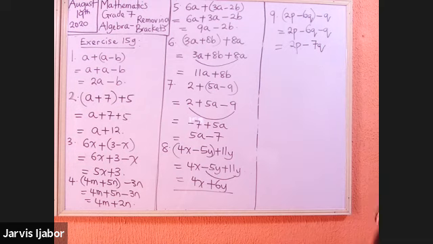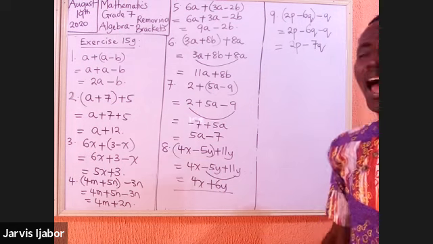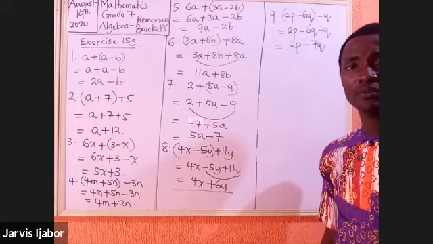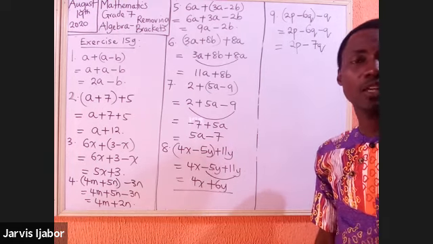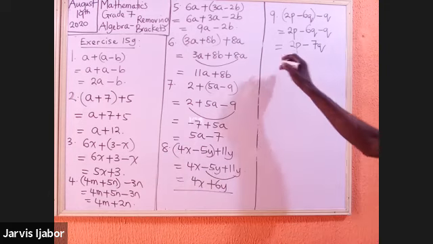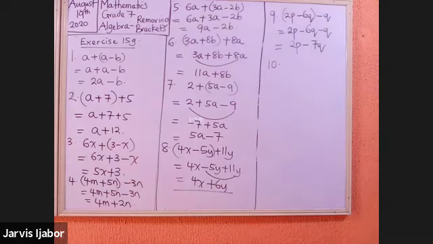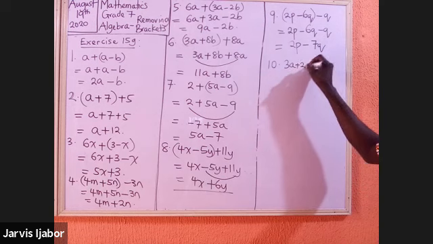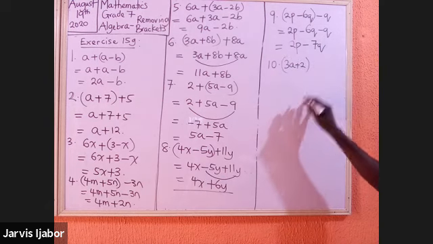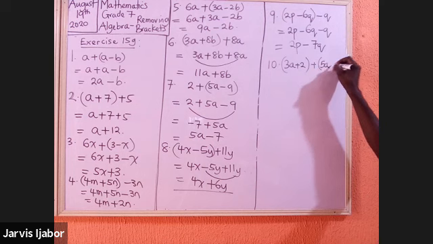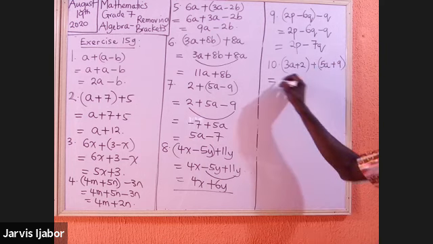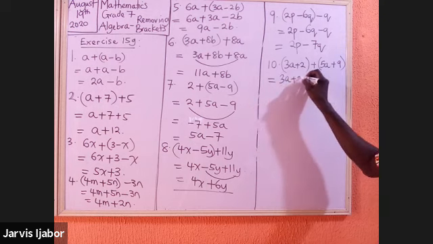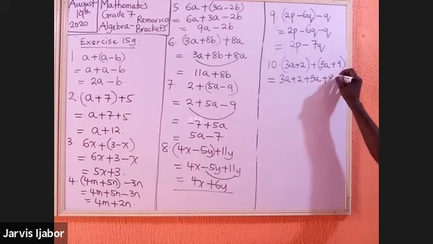If that is not clear, let me go in another pattern. I need to give somebody 6 pencils. And I also need to give another person 1 pencil. How many pencils am I giving out? Obviously, it is 7. 6 plus 1 gives me what? 7. Right, so we'll go to question 10. In question 10, you have 3a plus 2 plus 5a plus 9. What does that give you? You open it up, this will be 3a plus 2 plus 5a plus 9.